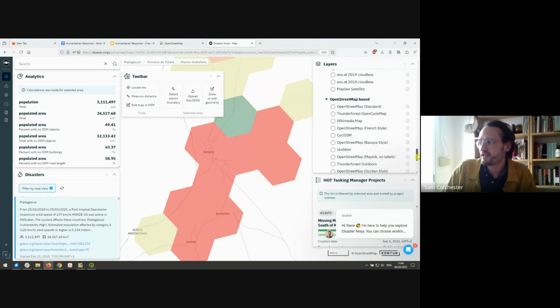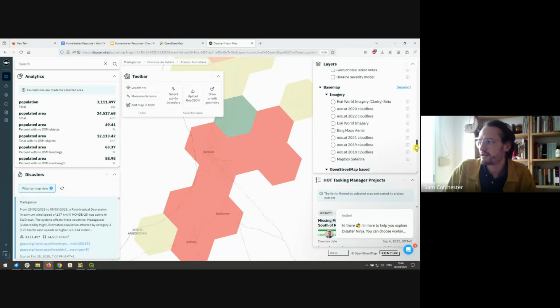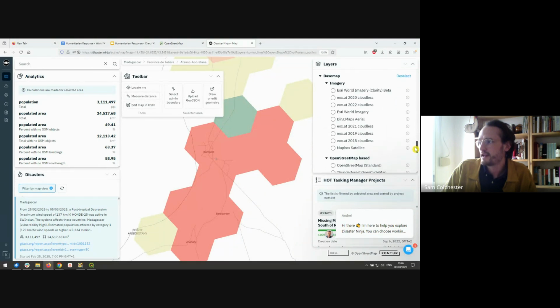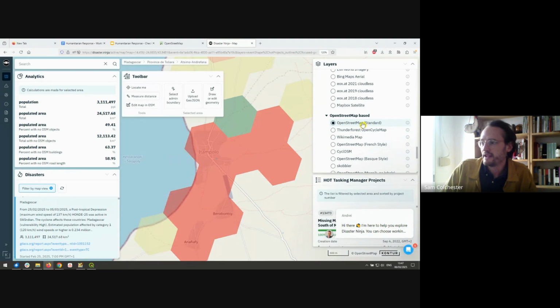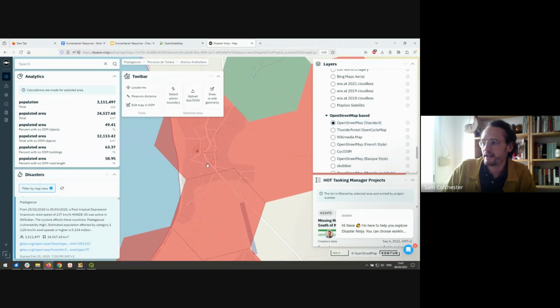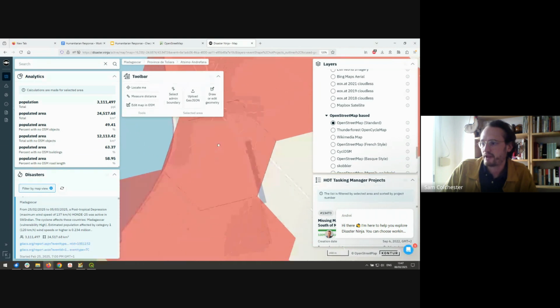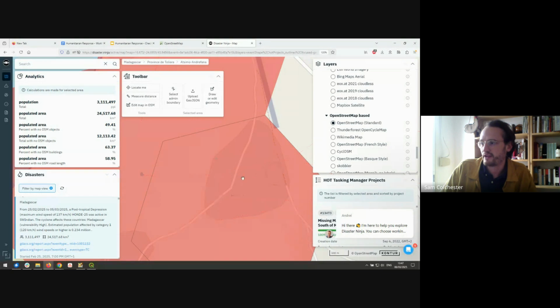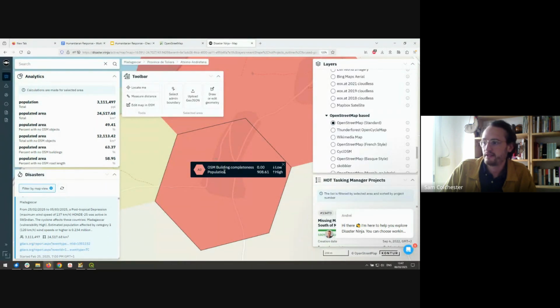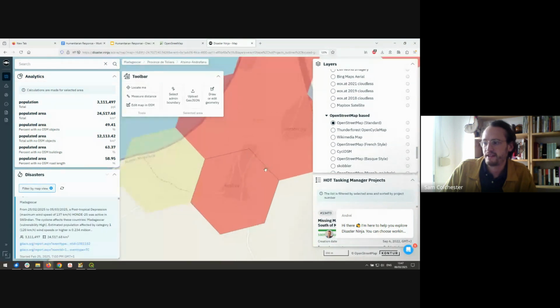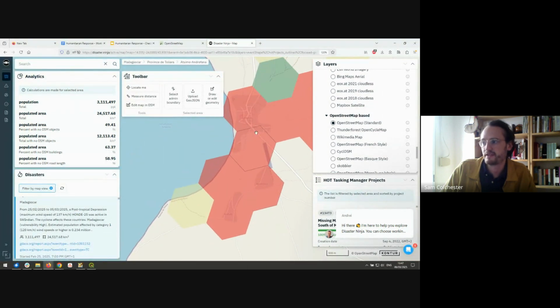Now, you can change the backdrop to other sources, like the OpenStreetMap backdrop. And this can start being useful, right? Here, I can already see the settlement and the roads around it, and whether or not there are buildings here. This hexagon you can click on and it will tell you it's predicted to have a zero building completeness, but a population of about 1,000. That's why it's red, because it's a relatively high population density, but zero buildings.